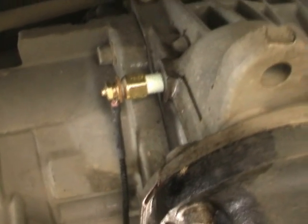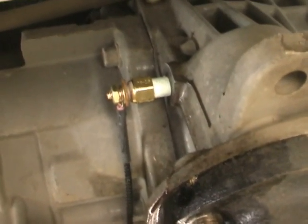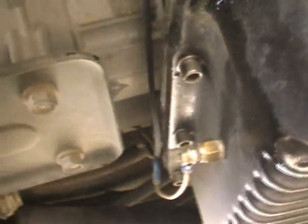Okay, so there we are. The transmission temperature sending unit is in that port, like I said, in the back side of the transmission. And I ran my wires across and up underneath the bottom to avoid the exhaust.